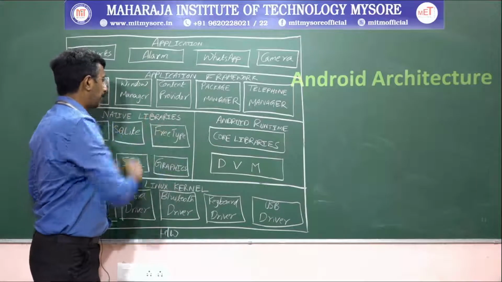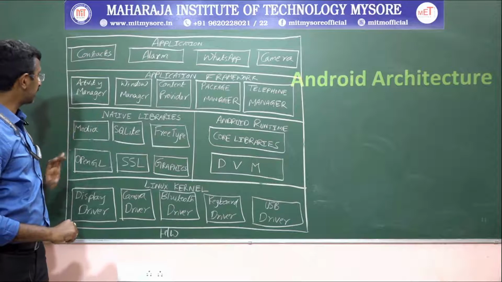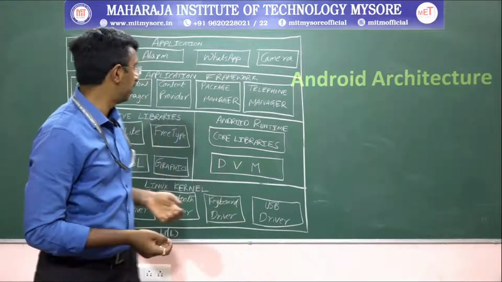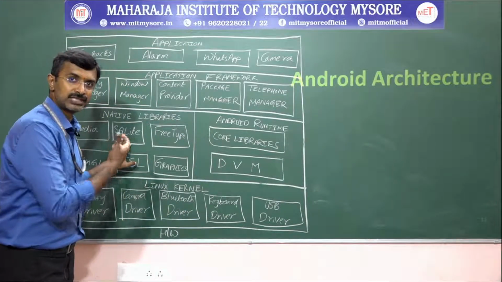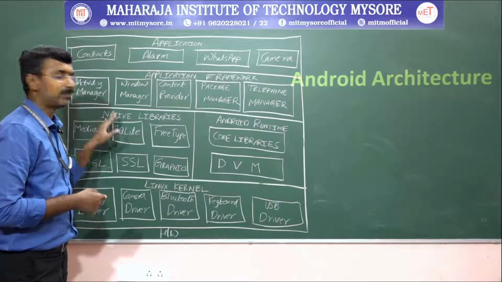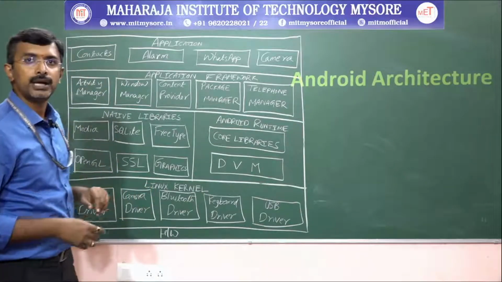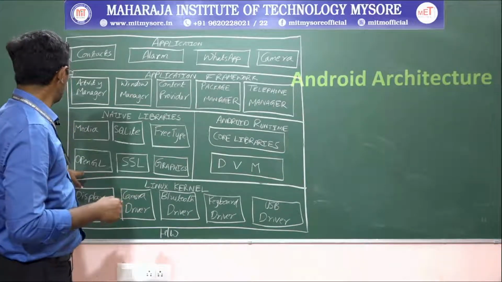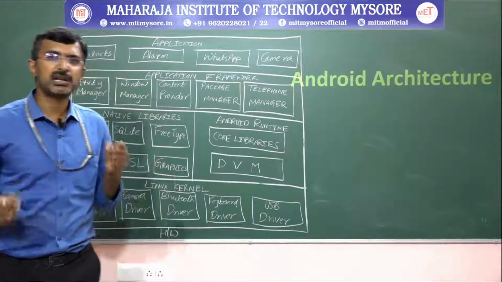Coming to the part above is the native libraries and the Android runtime. Native libraries are nothing but what your development applications require, say an SQLite database, which we spoke about. It's a database which is there inside and it can be accessed using C or C++ functions. Then you have media, which could be MPEG-4 or audio or video media. You have OpenGL, if you want to develop a graphic gaming application.